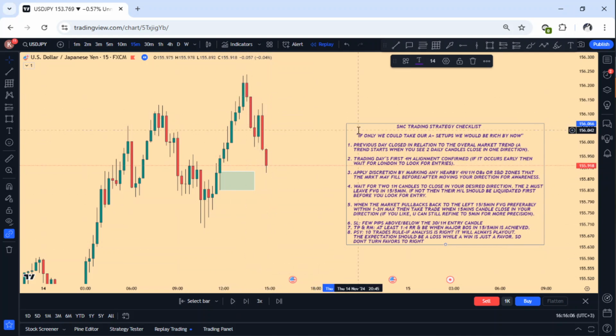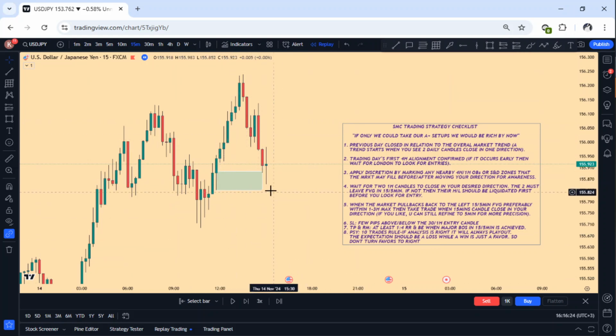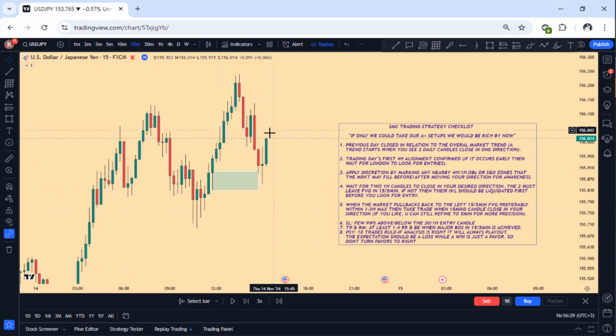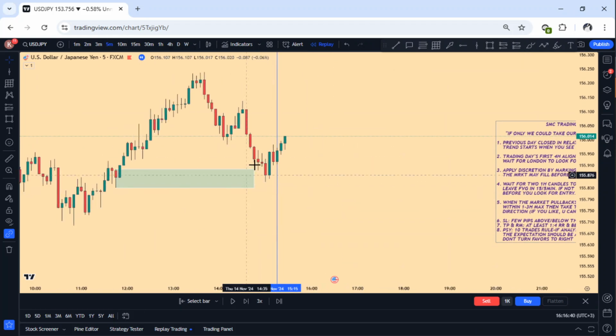So I wouldn't just take entry immediately when the market taps there. If it takes a lot of time to reach that level, as you can see, this was a reaction it gave on this particular small fair value gap that was up here, which I wasn't interested in much. So it is reacting to this on 5 minutes. Even if I wanted to take entry, I wouldn't take it on this small candle. I will try and wait for a big candle, or I'll go to 5 minutes and take entry. So this would be my preferred entry.